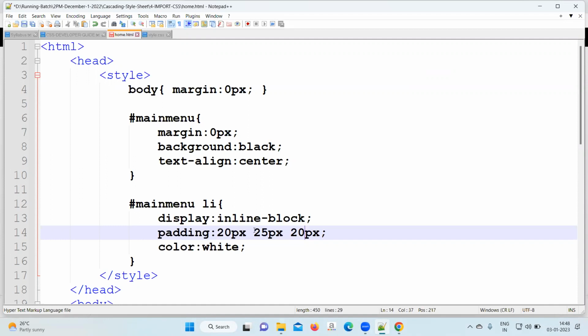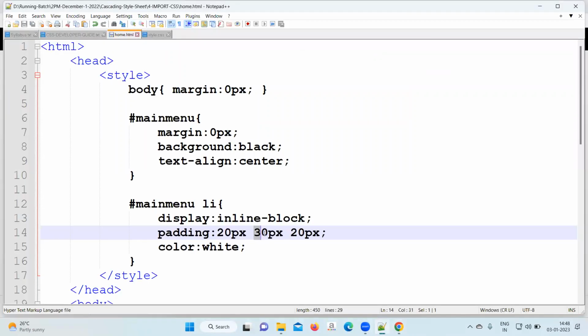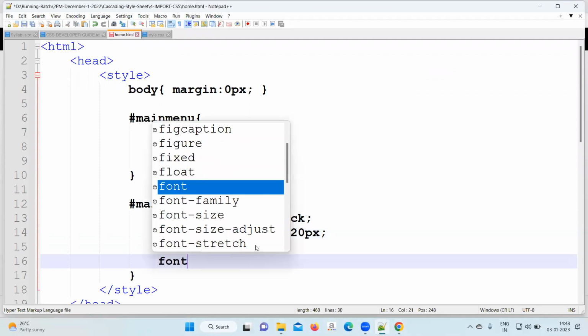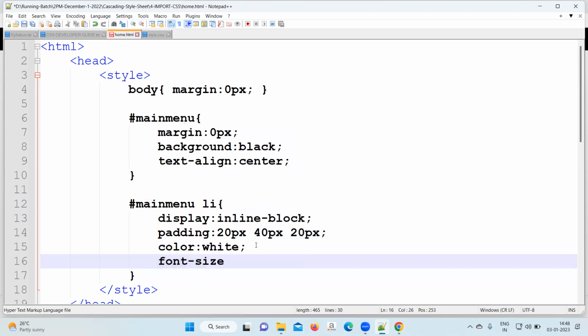I made it zoomed and then I was checking 30 px. This much is okay now. The middle still needs more. We can increase it and increase the font size as well. Font size somewhere 25 px. A little bigger font size will appear.